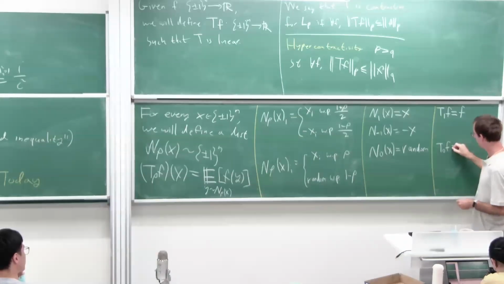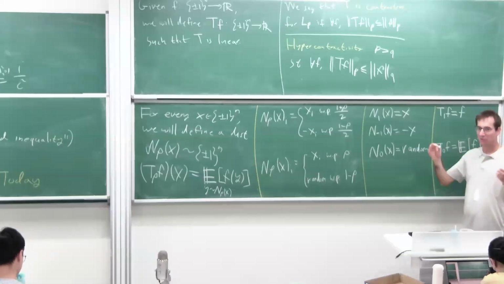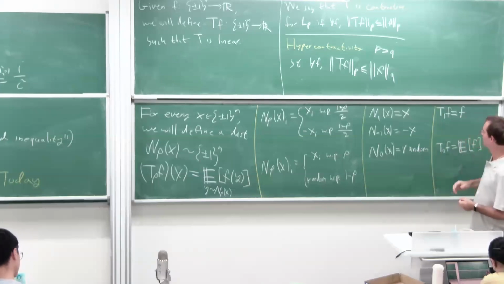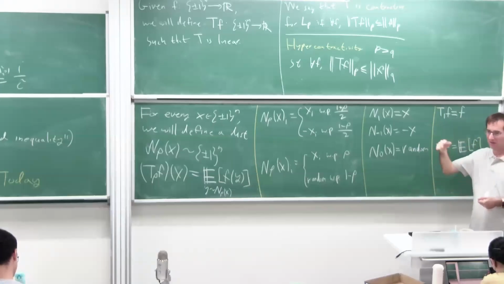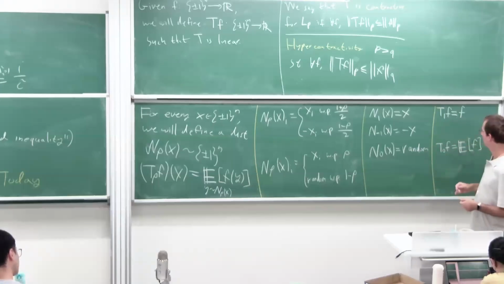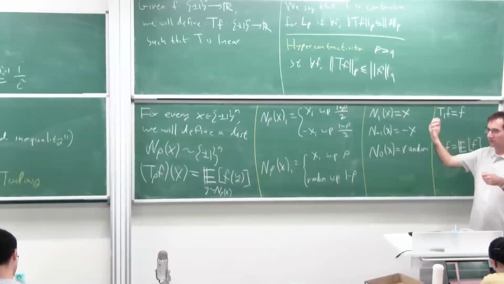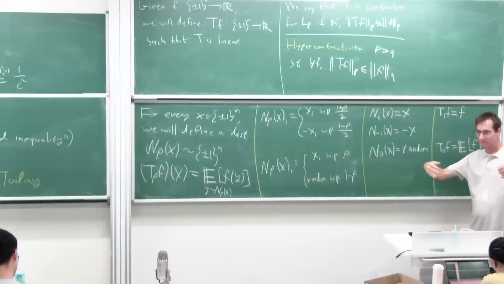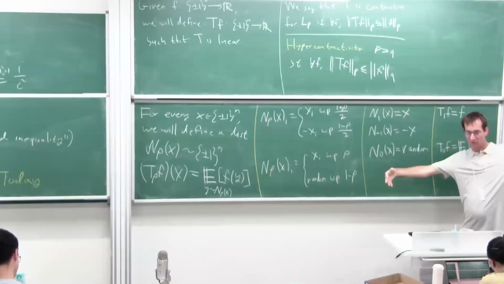Right, this is the constant function, which is the expectation of f. So from the semigroup perspective, you can imagine that this rho goes down from 1 to 0, so it has to go down exponentially, but let's not worry about this. You start with the function f, and eventually you spread the mass out, and you get to a constant function where the constant is the expectation of f.